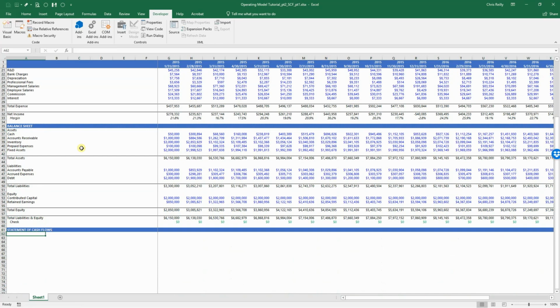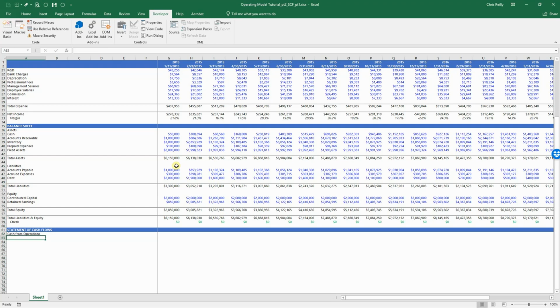Now, as you may recall from an accounting class you have taken in the past, or if you haven't taken an accounting class, to create the statement of cash flows, all you need is the income statement and the balance sheet. And this statement can actually be a little intimidating to create, and oftentimes businesses won't have one as part of their financial reporting system, but it's actually fairly easy to create once you know how to build it. So we're just going to start with the cash from operations for the first video, and then in the next video we'll get to the cash from investing and the cash from financing, and then how to link it all together. So the first section of the statement of cash flows is the cash from operations.